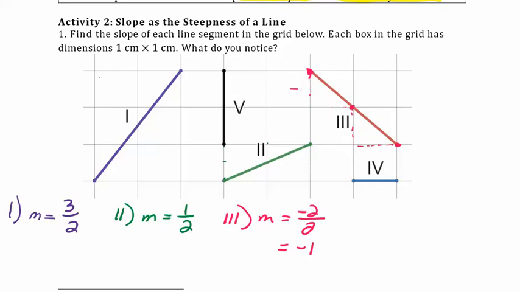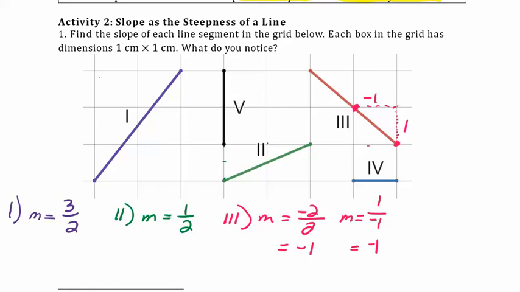Okay, so another way we could have looked at it, remember we were talking about walking up a hill, we could go from this point to this point, and we could go up 1 and then left 1. But from the standpoint of looking at change, we usually read a graph from left to right to see what happens over time. But it could be over other things as well. This does work if you look at it this way, right? You'd have a vertical change of +1 and a horizontal change of -1, and 1 divided by -1 is still -1, so you will get the same answer.